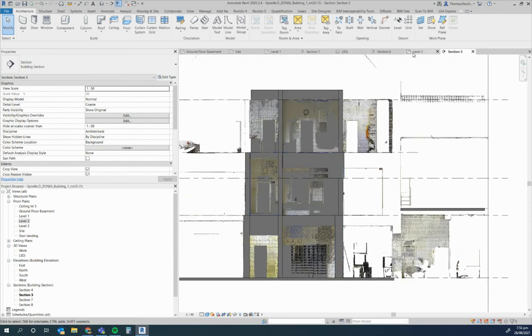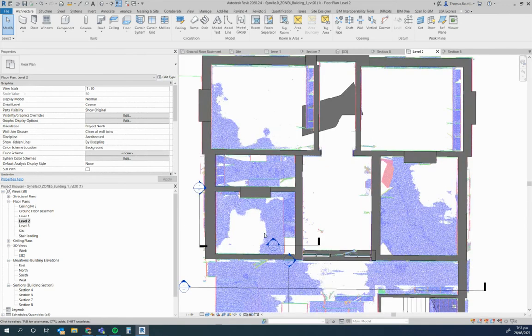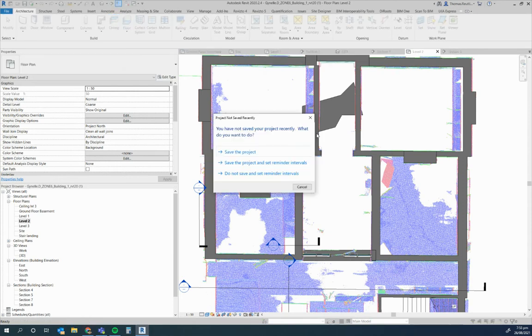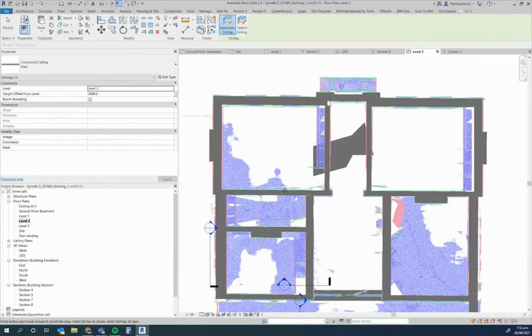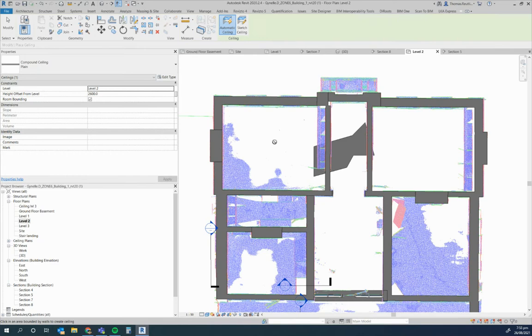Sorry, tangent. Let's do some ceilings. Ceilings are right next to floors, functionally exactly the same. You're just going to be doing them on a room to room basis. Automatic ceiling, if you can get it plugged in, is just fantastic. It's hosted to the level, and here we're just offsetting it from that level by 1500.